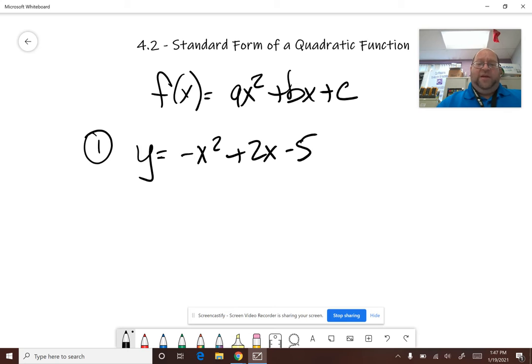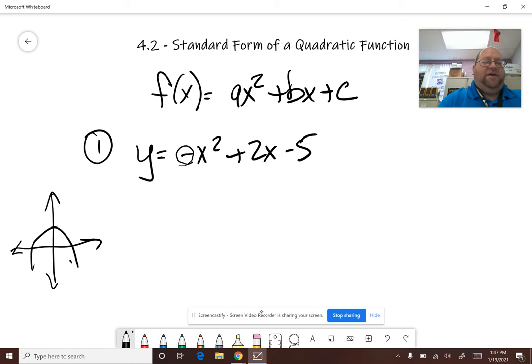Okay. So really quickly, remember these two things here are still the same as they were in vertex form. So by seeing this negative, what does that tell you? I want you to just think about that for just a second. What does that say about this graph? Well, one of the things it should tell us without actually graphing it is that this graph is going to be turned down, like so. Now, don't quote me on this vertex yet. We still have to find that. I'm just pointing out that the negative right here tells me that this graph is going to be pointing down. That's going to come into play in just a few minutes.